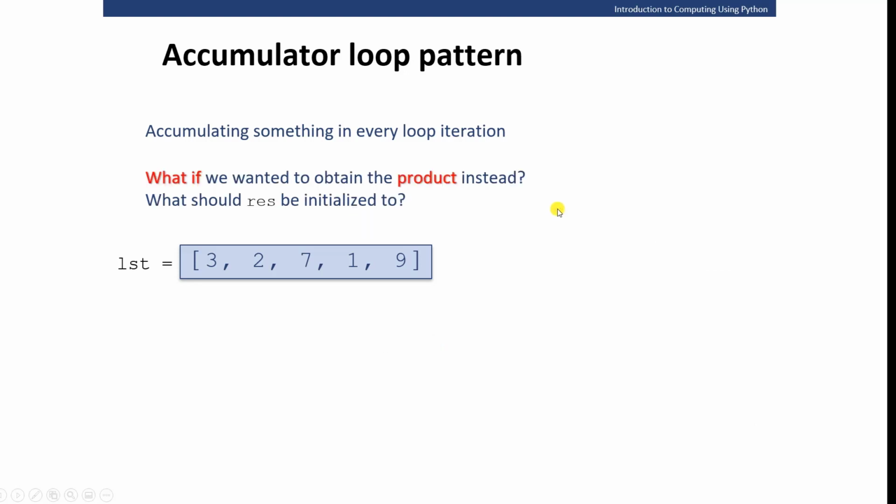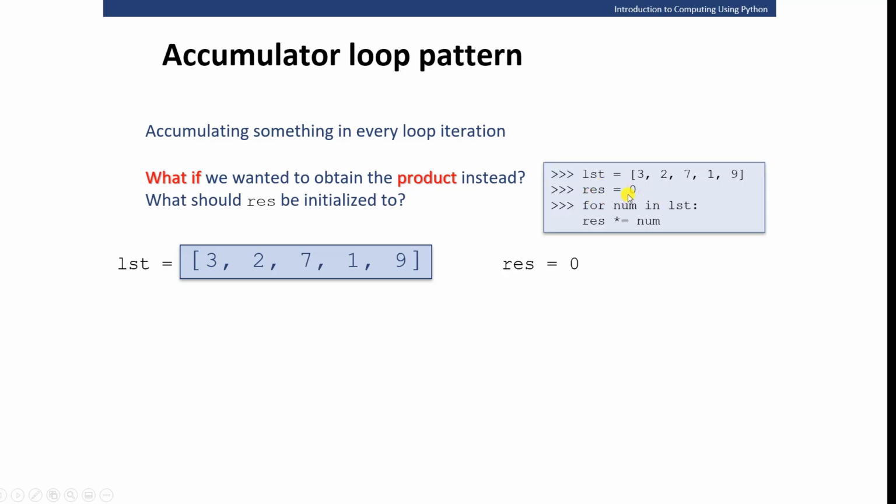Now, what if we want to obtain the product? Here we don't have any built-in function to calculate the product of each item in the list. Therefore, we have to write our own program to do so. And in this case, if I initialize the accumulator to 0, this is a common mistake. Please be aware of that mistake, because we are multiplying here. The final result will equal 0 regardless of iterating over each item in the list. Okay, so this will give me 0.